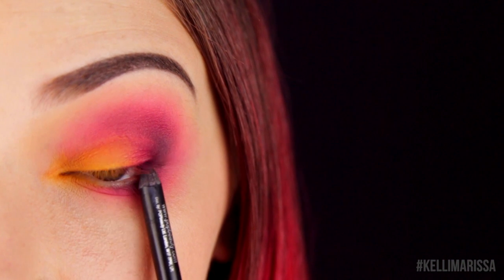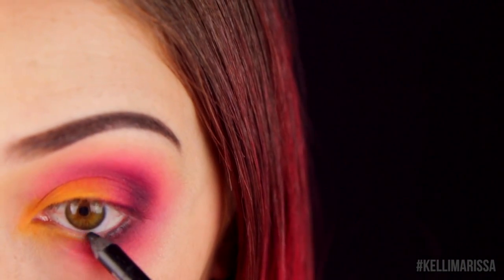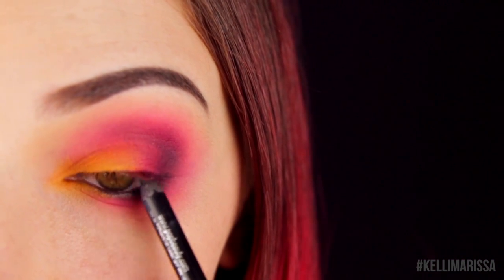So moving on to eyeliner, I am just taking this drugstore eyeliner pencil and I am just doing my waterline and my tight line here. So it doesn't have to be perfect because I am going to be putting my liquid liner on top of that. Sometimes I kind of miss and I get it on my lid a tiny bit, but I always cover that up with my liquid liner, so it's not something I really worry about. And whenever I do use a pencil liner, I do like to blend that out with black eyeshadow on a little brush, so I'm doing that as well.